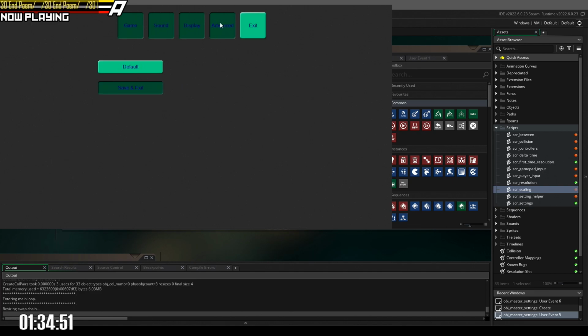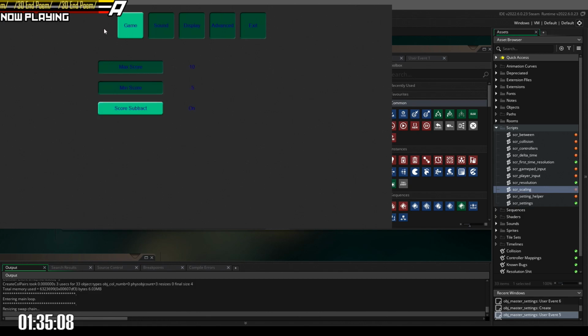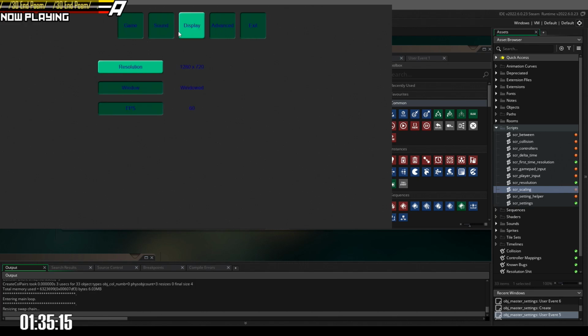Oh, I guess I can also make a little thing right here that says the page is different and it doesn't do anything. That is a little bit of an odd behavior to have. Also, I don't know why sometimes it's lagging a lot when I move it. That's weird.